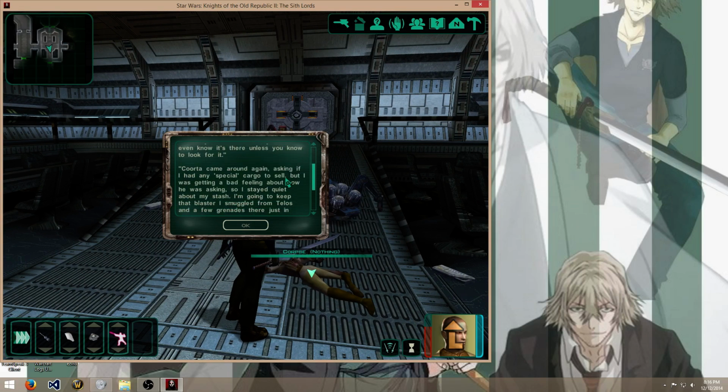Korta came around again, asking if I had any special cargo to sell, but I was getting a bad feeling about how he was asking, so I stayed quiet about my stash. I'm gonna keep that blaster I smuggled from Telos and a few grenades there, just in case things get rough here, though. Only benefit to having a room the furthest from the door is that it should buy me enough time to dump the contraband if security does a surprise inspection.